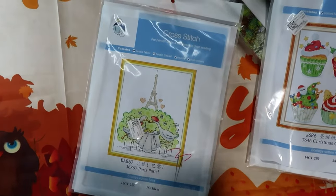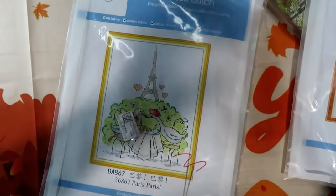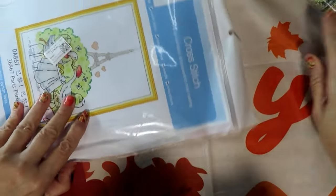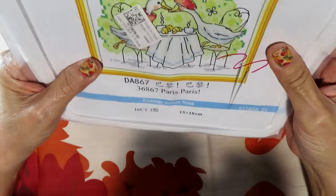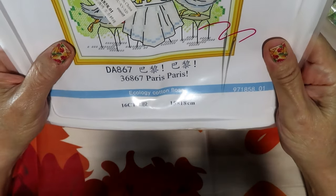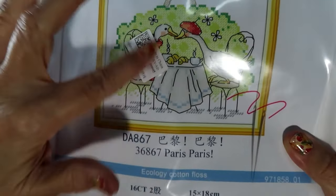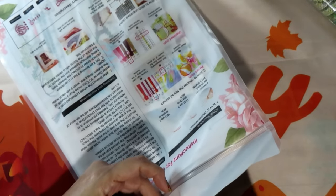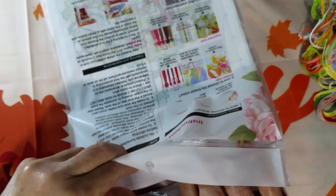Let's go first with the cross stitches. The first one is Paris. It's a 15 by 18 and it's a 16 count. You cannot see because of the sticker. So let's get the information out so we can look at the colors.